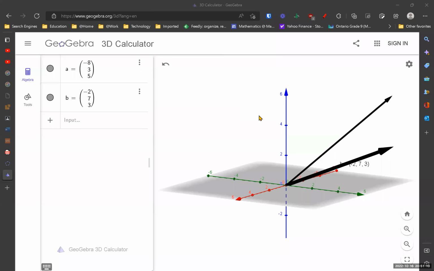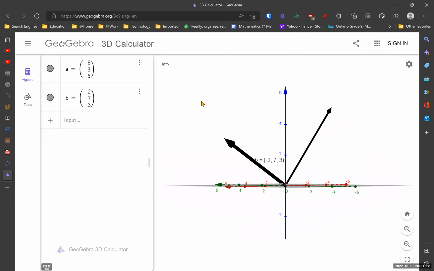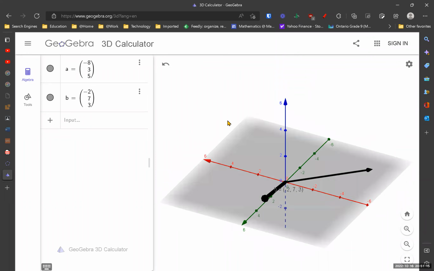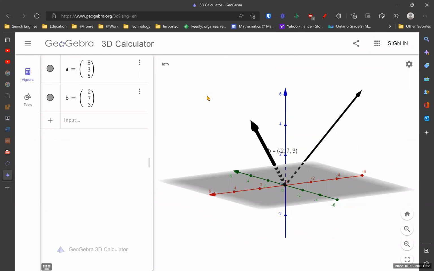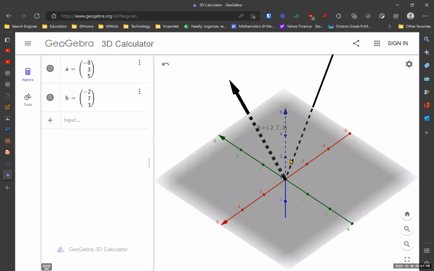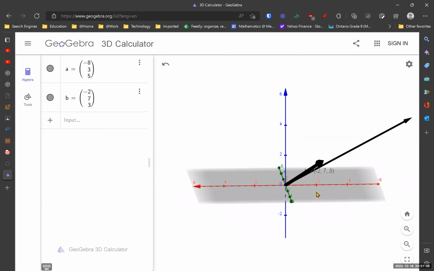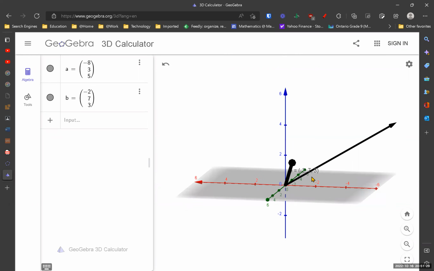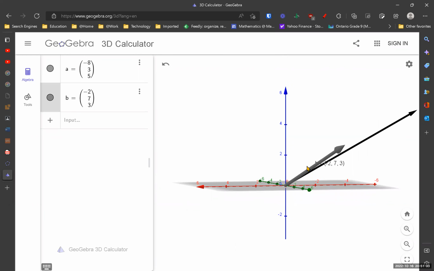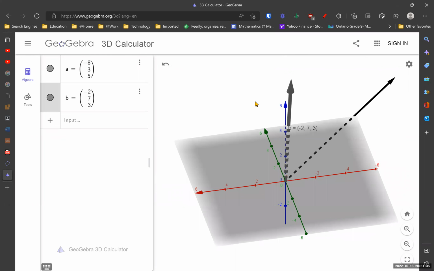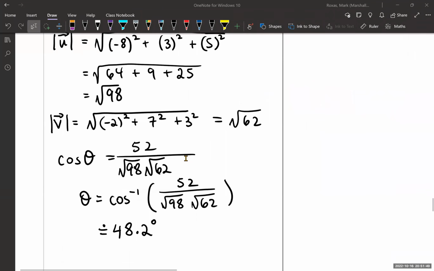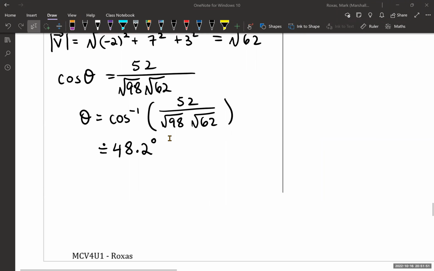Okay, and so what I wanted to show you here is that here are the two vectors for u and v. Sorry, they're labeled u and v, but these are the two vectors. The angle we're looking for is that angle that's between the two vectors. So that's what we were calculating there. The angle doesn't have to be on the x, y, or z axes or those planes. It's just the angle between these two vectors in 3D space, right in the middle of 3D space somewhere. And again, that angle we calculated is 48.2 degrees.